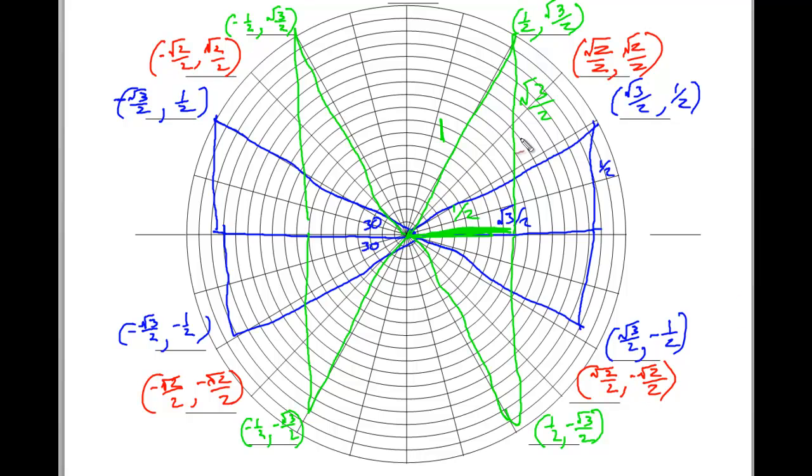Okay, so what you're noticing is that there could be a good pattern for you to try to memorize this. If you're going to go in the counterclockwise direction, you'll see that the numerators in the first one go 3, 2, 1, then 1, 2, 3, 3, 2, 1, 1, 2, 3. So if you go counterclockwise, your first set of x values go 3, 2, 1, 1, 2, 3, 3, 2, 1, 1, 2, 3. The numerators are always rooted, and no, you don't put a square root of 1. That's just silly. Just basically make sure that you have the pattern.